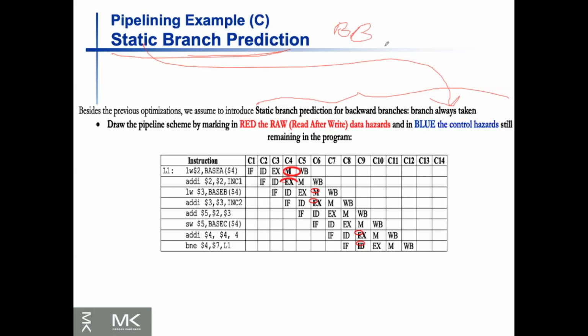So backward branches taken. Okay, so it doesn't matter for this guy. Whatever happens, it's going to take the backward branch. Okay, so that's a static branch. It has been statically set, and perhaps it's been built in. Assume it's been built in the hardware. So anytime we hit the branch, it's going to go backward. So the backward branch is taken.